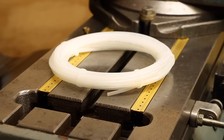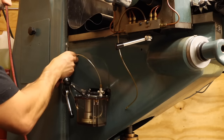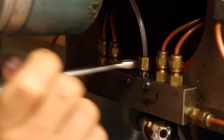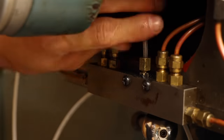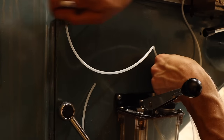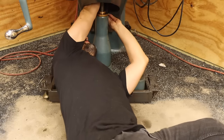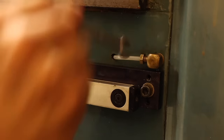I ordered this replacement 4mm line back when I made some similar repairs to the surface grinder. I've got enough here to replace all of these old brittle lines, so I'll go ahead and do them all at once. There are three lines to replace. The one that was damaged goes to this distribution block that branches out to the ways and lead screws of the table and saddle. Another line goes to the left side of the Z-axis way, and the last line passes through the casting to the right side of the Z-axis way, which of course can only be accessed by laying on the ground. Maybe I should have finished sweeping before starting on something else.